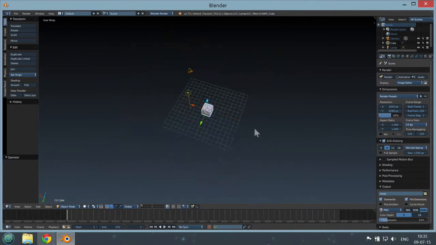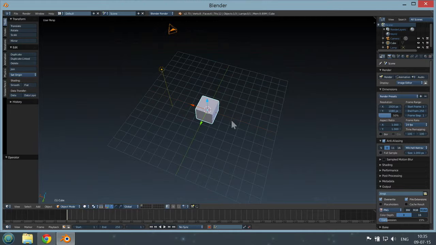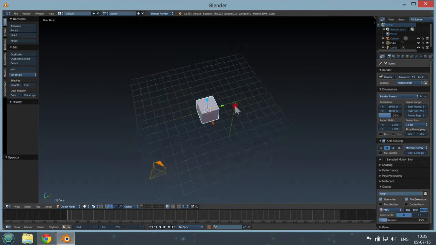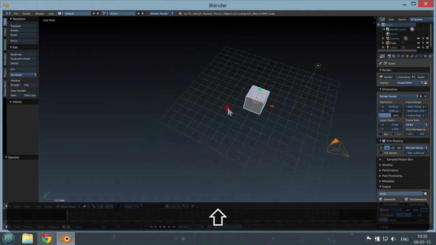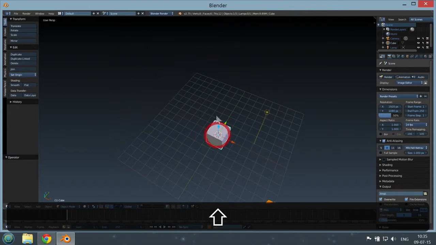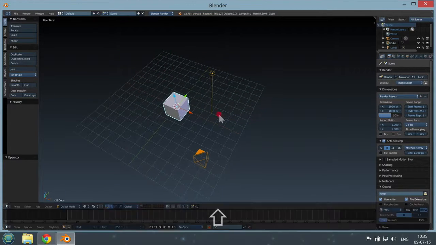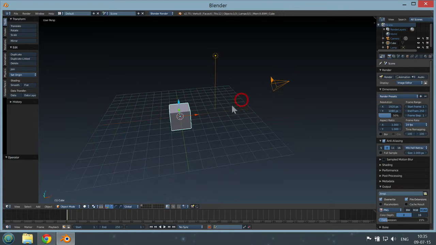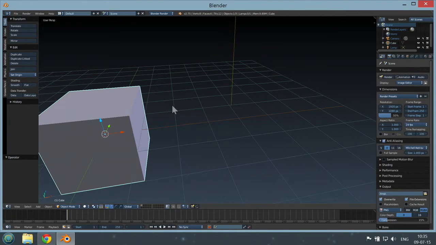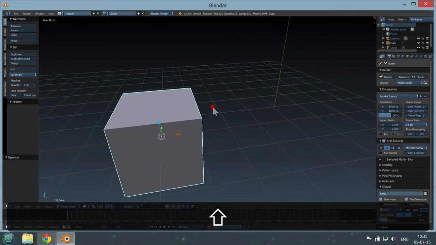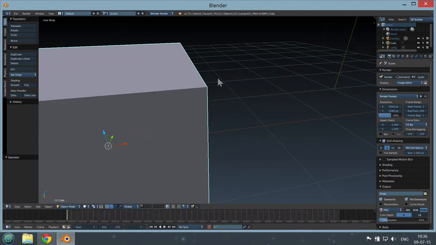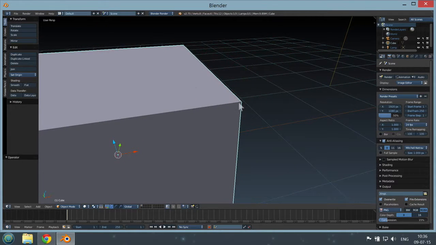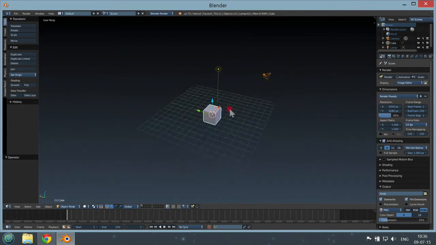You can zoom in and out with the middle mouse button. And you can press the middle mouse button and it'll rotate around this area here. And you can press Shift and the middle mouse button and then you can pan around. So, for instance, if I want to zoom in on one particular corner of this cube, I can zoom in, Shift middle mouse button, get to the right top corner there, Shift middle mouse button, zoom in with the middle mouse button. So now I'm there. Just to show you how you can zoom around the scene.